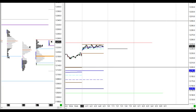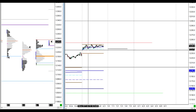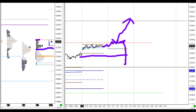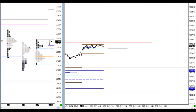Okay, hello. So price slightly gapped up here and opened within Friday's range and outside of Friday's value area. We need to see if this can sustain support and break out above Friday's highs for a sustained move up to 300s. Should this fail to hold here, we would like to go short for a move down to gap fill, then eventually 200s and 213s here at Friday's value high.